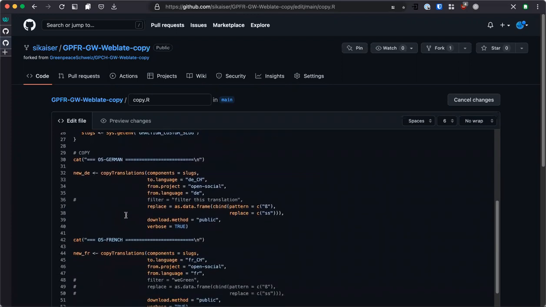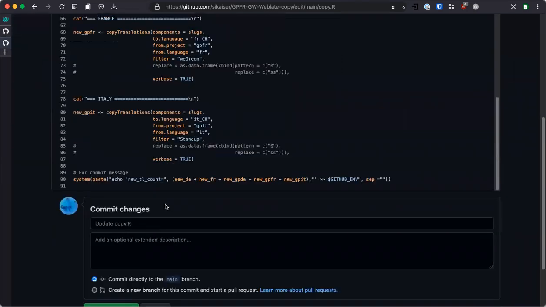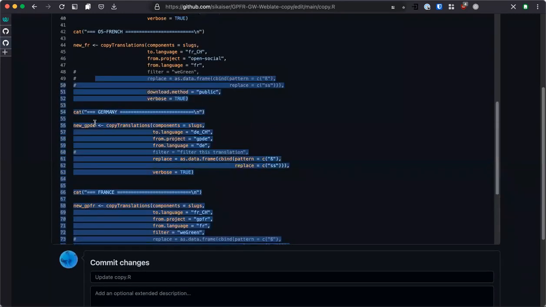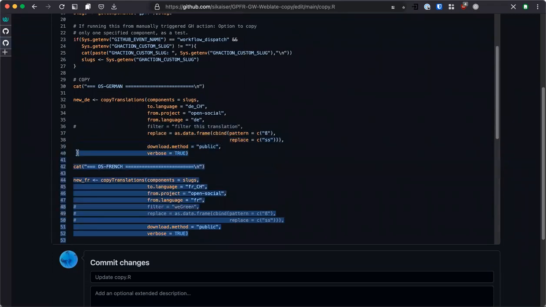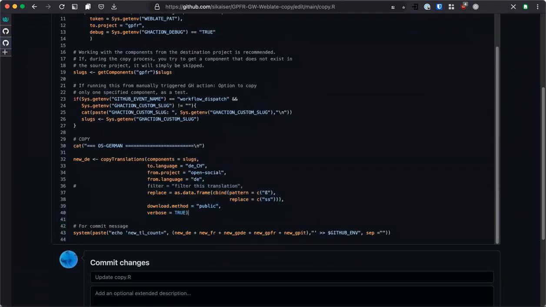And now, because we are Greenpeace France, we don't want to copy so much stuff. We actually only want to copy the official French translations into our Greenpeace France. Of course, we could also say we want to copy the official ones and also the one from Greenpeace Switzerland, for example, but we're going to make it very simple.